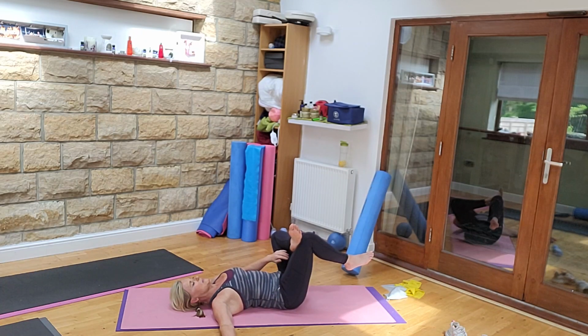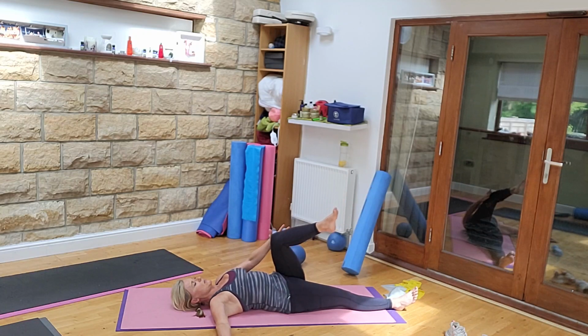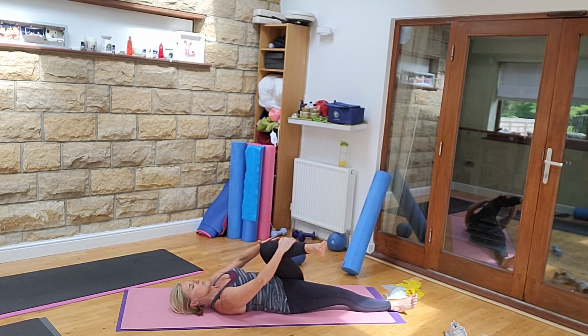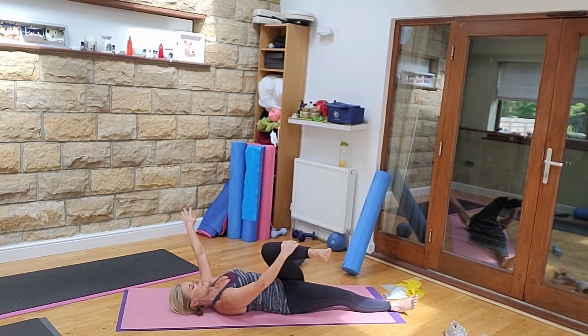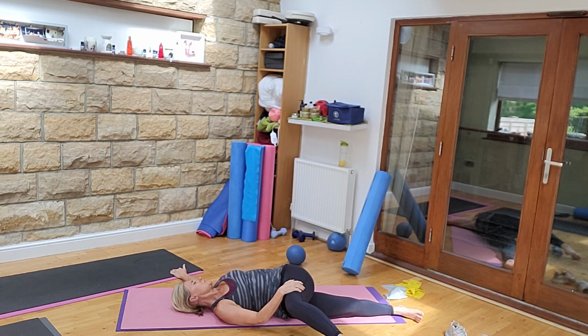So I can already feel this a little bit more nervy, which makes me realise how much I need to stretch this leg out. Always my right. And then again, just push that inner knee towards the opposite shoulder, lift up and just pull in. Whoa, yes, yes, yes, yes. I need to roll, I think, on my bum. Just feel. And then take that hand away, just take the other one just to bring that foot over, just to get into the stretch near the SI area. That sacroiliac joint.